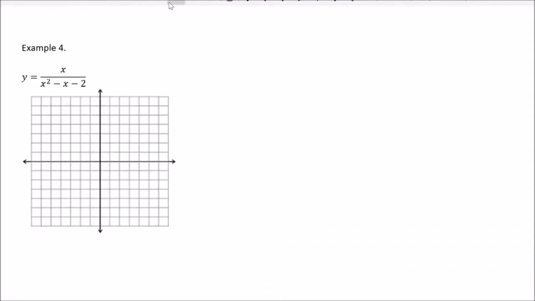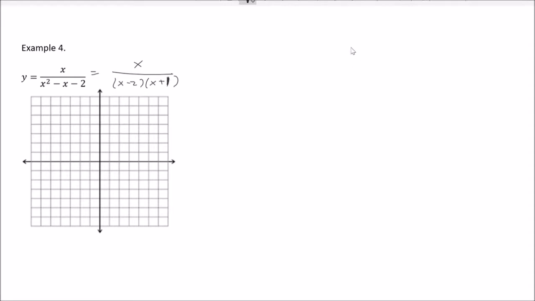All right, what about this one? First thing that jumps out at me is it looks like I probably can factor it. Let's see, the numerator won't factor, but the denominator should. Numbers that multiply together to be -2 and add together to be -1. Looks like that's probably x minus 2 and x plus 1. And that looks like parentheses, but that's a 1, a big old uno.